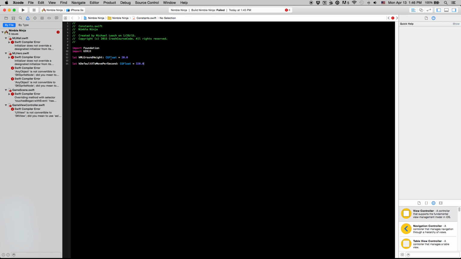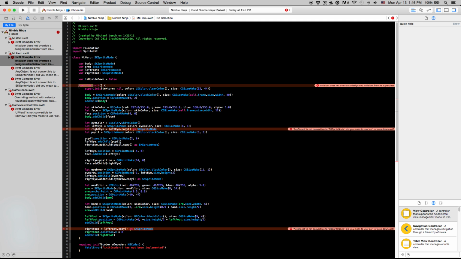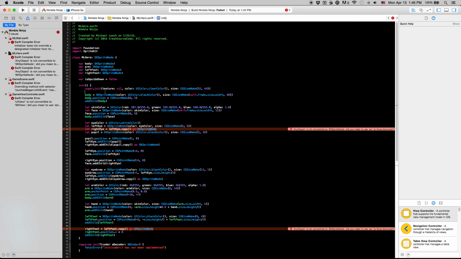So if you guys are getting errors now after updating Xcode, you can just go through this with me and change a few things. But if you're not getting errors, don't worry about it and totally disregard this part. So you can just try to run it. It's going to say we can now get rid of this override keyword and the init, because apparently Apple doesn't want to have that there anymore. They're probably just trying to clean up the syntax.